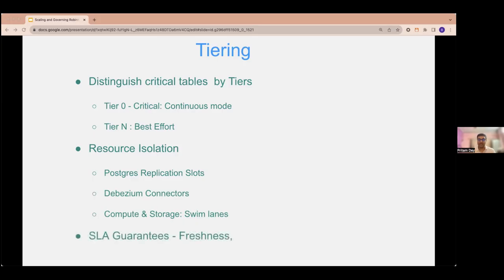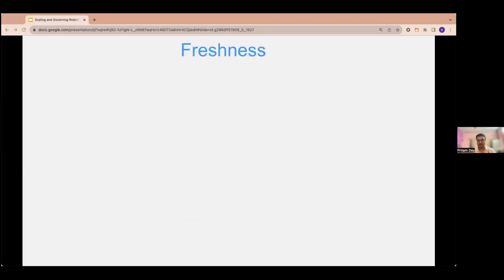Lastly, we also have SLA guarantees with freshness. We can move on to the next slide where we talk about it. Any live data in the data lake is only as good as the downstream's knowledge of the freshness of the data. That's why tracking freshness of the CDC tables is important.